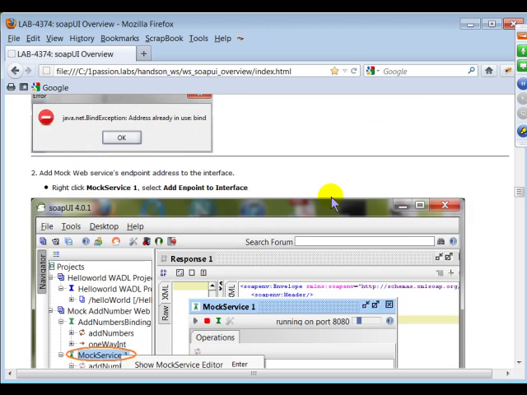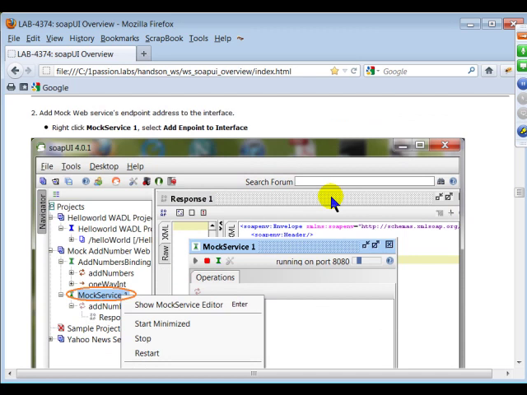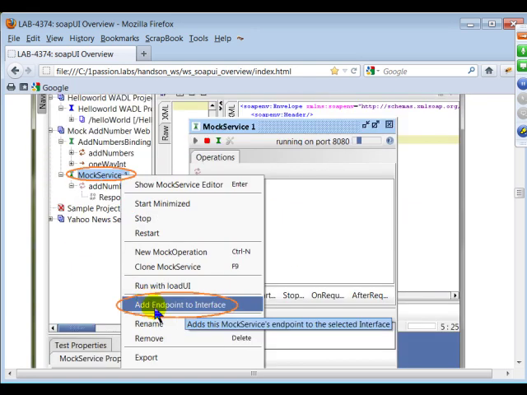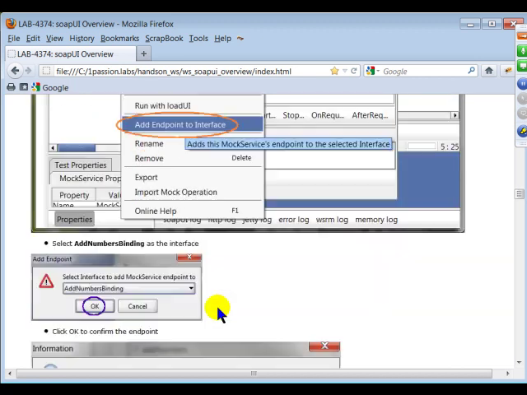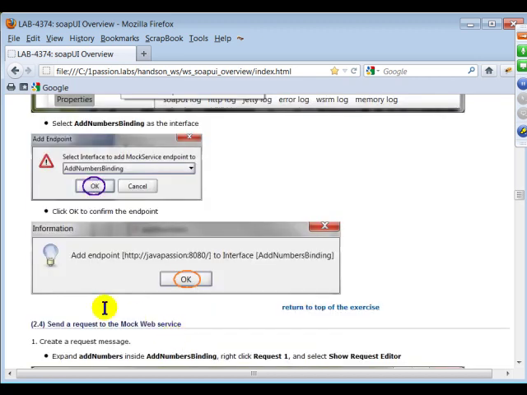Now you're going to add the mock web service's endpoint address to the interface. What it means is that you have to specify the endpoint address of this mock web service. So you right click it and add endpoint to interface, and this is the interface that you are adding.